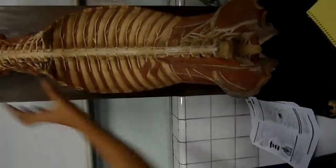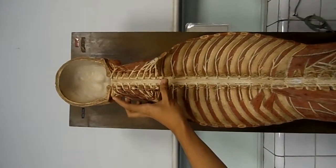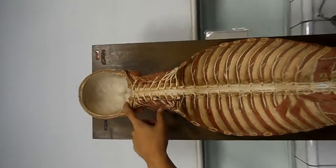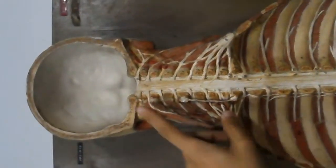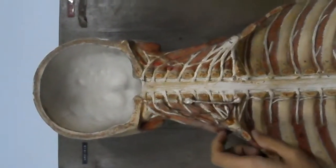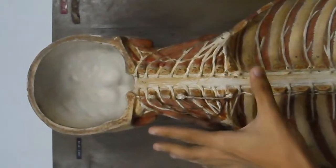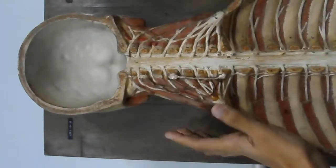Okay, let's begin here. So sa cervical vertebrae, you have 7 bones, but paired with 8 pairs of nerves, with C1 exiting above the atlas, with subsequent nerves exiting below the vertebrae. Important to note here is the cervical enlargement produced by C5 to T1, which makes your brachial plexus.